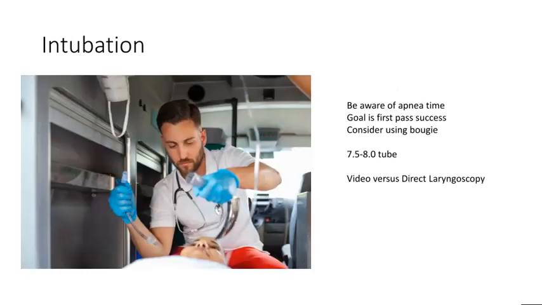Plan your intubation before you paralyze the patient. Know your plan of attack, whether it is direct or traditional laryngoscopy versus using a video device. Make sure backup devices are available. Consider using a bougie, especially if using a direct technique. Adults should not be intubated with anything smaller than a 7.5 tube, and if using the direct technique, a Macintosh No. 4 blade is an excellent approach.